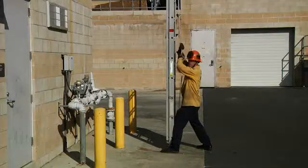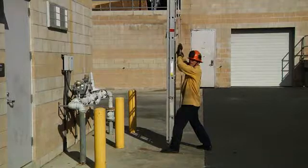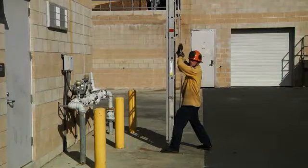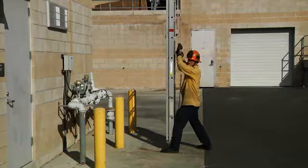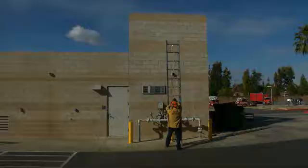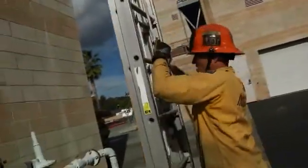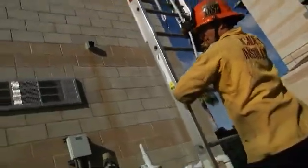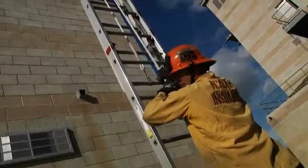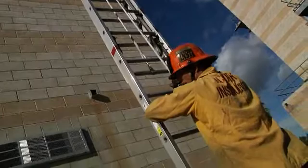The most important thing to remember when you're raising an extension ladder is that you must maintain control of the halyard at all times. So if for whatever reason I'm raising this ladder and I start to lose control of it, you need to, at all times, hold on to this halyard. Do not ever let go of this halyard. Especially when you start to lose control, you don't know if the dogs are locked or not. So if I were to raise the ladder and I were to start to lose control of the ladder, all I have to do is hold on to the halyard, not let go, and lean into the ladder with my elbows nice and wide.